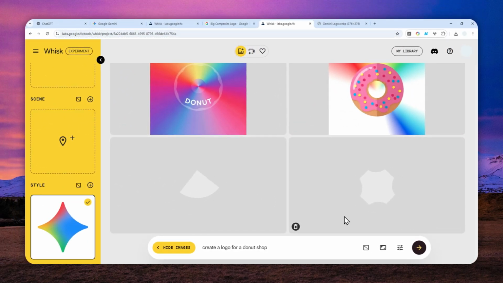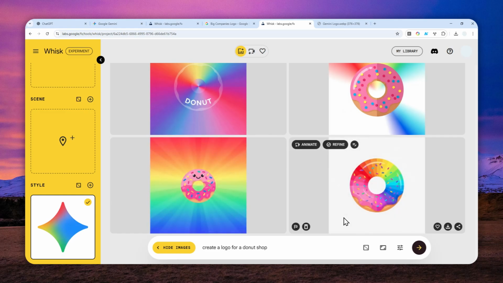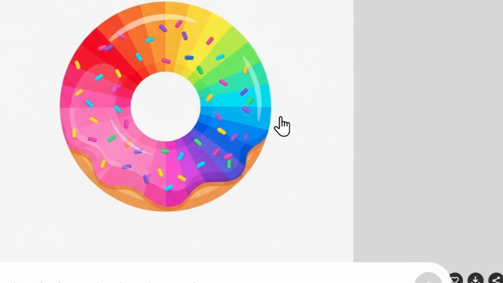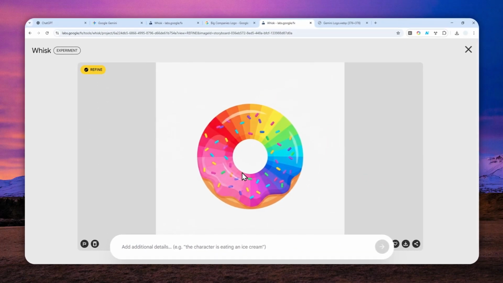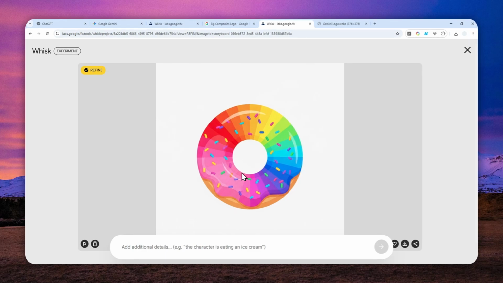Okay. I will show you another thing that you can do on the image that, let's say, you want to refine. Okay, so let's try maybe using this as an example. There is a refine feature that you could click, and you can actually tell AI about the things that you want to add into the picture. Now, there is something here that you need to know about the model that is being used by Whisk at the moment.